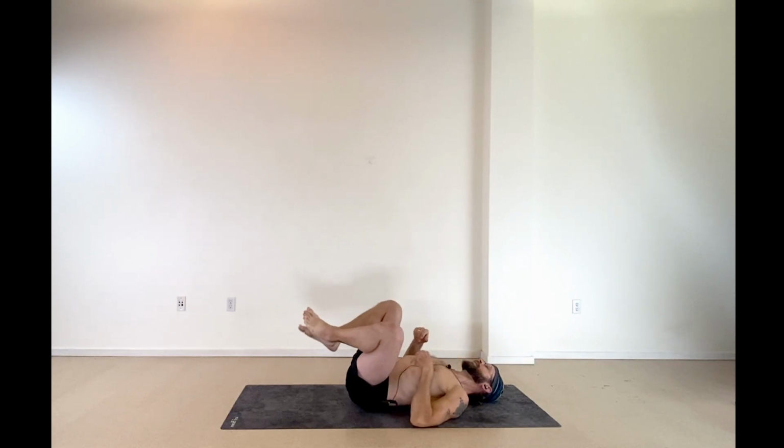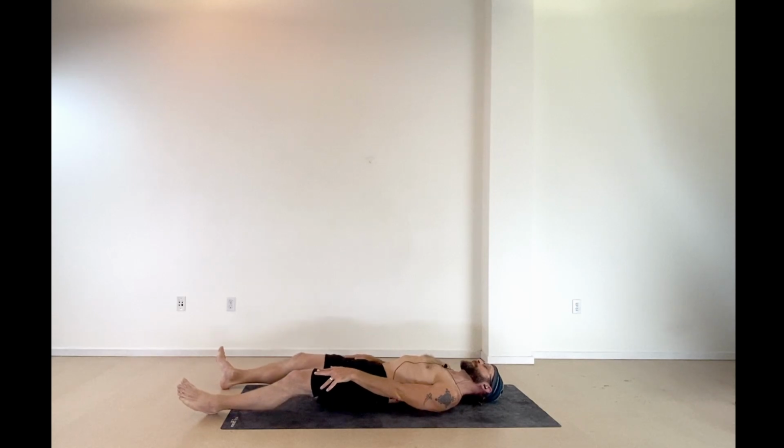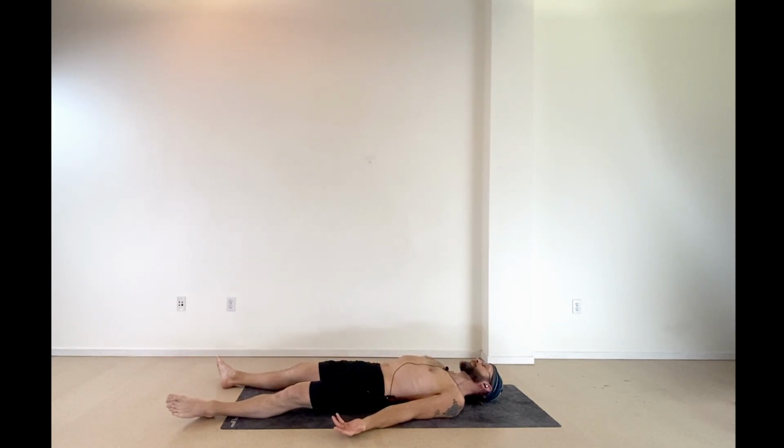Extend your legs out fully. Lay your arms at your sides. Open up your palms to the ceiling. And then just let your eyes close here and let your body sink down into the mat.